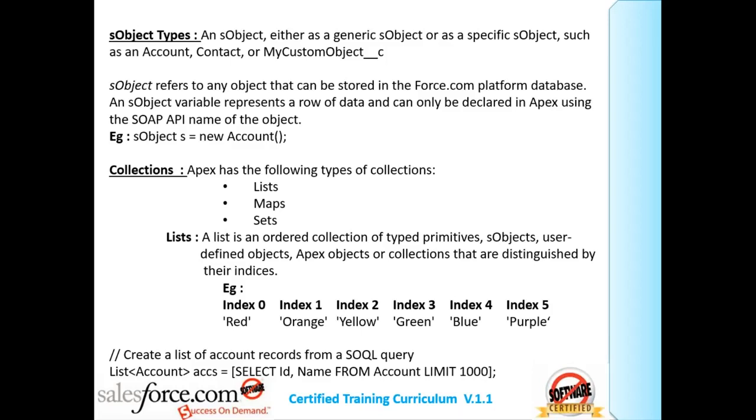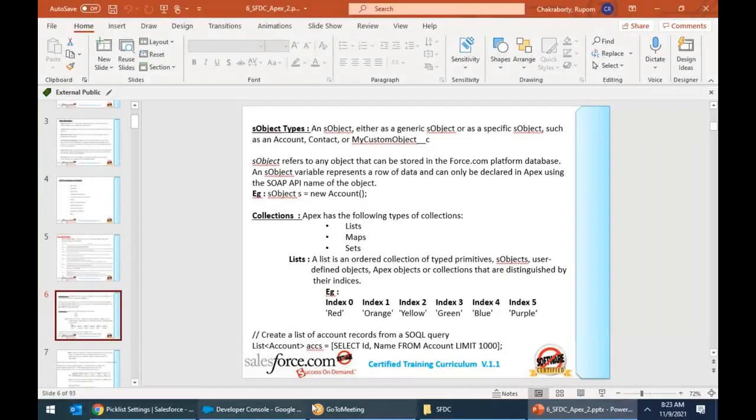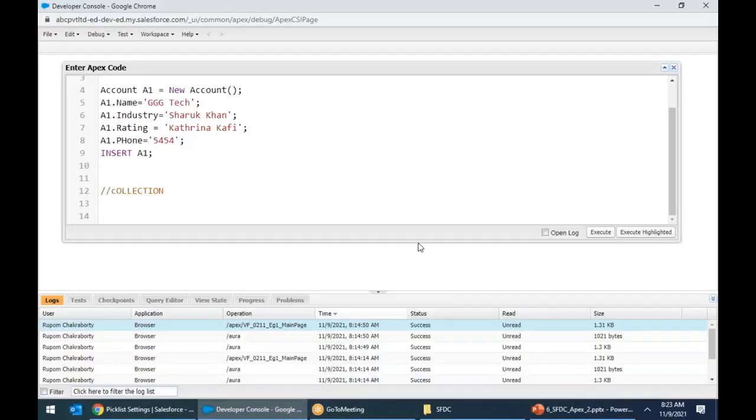Next, list supports list.class. Perfect. Now let's see how to write a list data type.